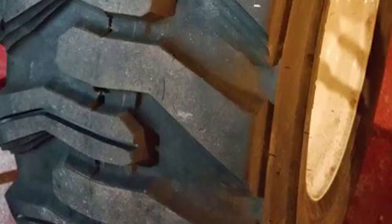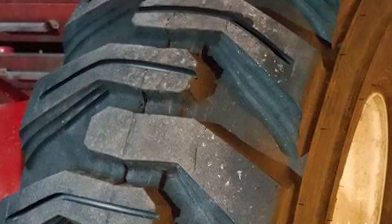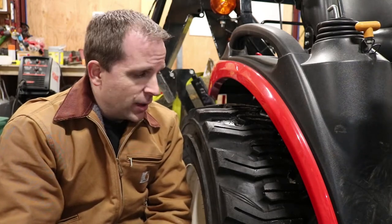I did this last year. I've got a photo of it halfway through the project, and I can't say enough. It's definitely done a lot to help the tractor in the snow, plowing and whatnot.